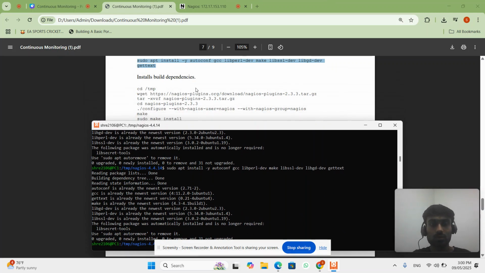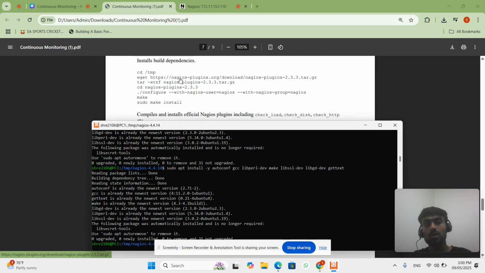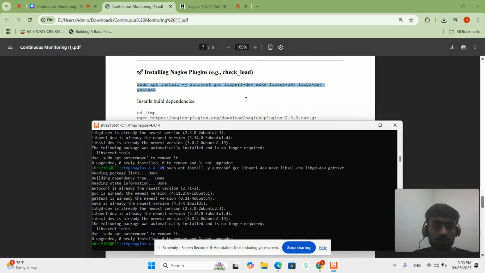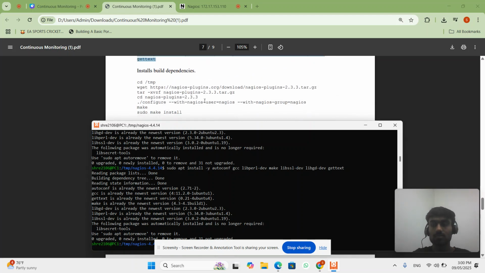Now you also have to install some dependencies to install and compile some Nagios plugins. For that there are these commands. I'm writing them one by one.